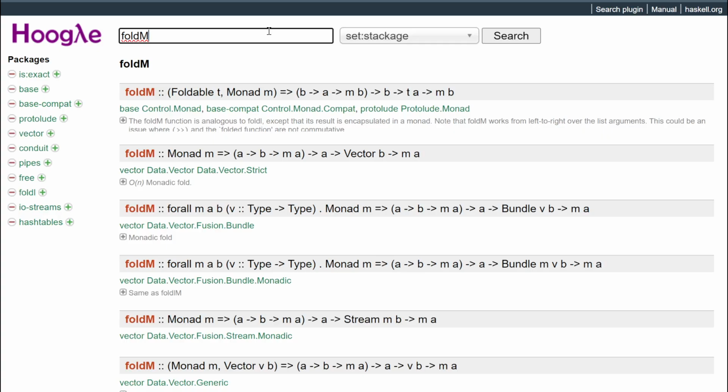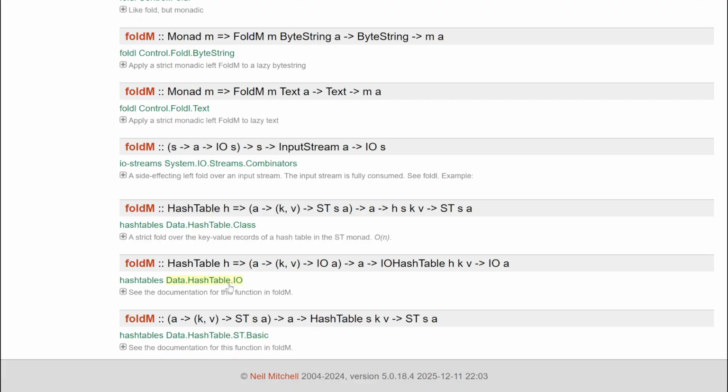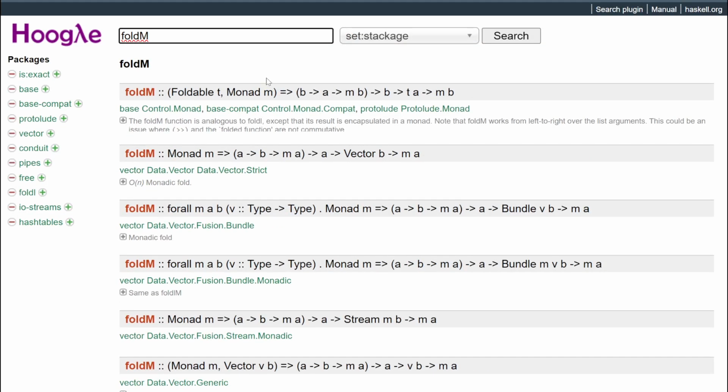I mean, this is just... No, traverse is map M. Works left to right. Yeah, and we can't stop early with fold M.